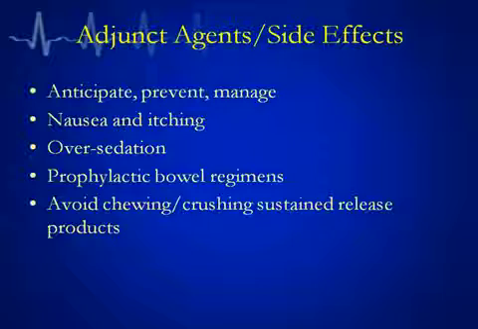Some of the adjunctive agents that we talk about, once again, just anticipate them, prevent them on the front end, and manage them. Anytime you give Dilaudid or you give morphine, particularly to the naive patient, nausea and itching are very common. They're always itching. They're always going to say they're nauseous, and this is really a side effect of the opioid family. There's a difference between anaphylaxis itching and just that opioid itch. They really respond very nicely to Benadryl. It does seem to be dose and frequency dependent. Your patients that take chronic opioids, typically this will go away and they'll get better.